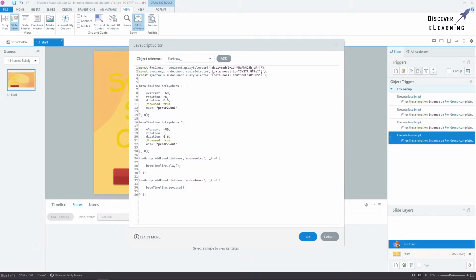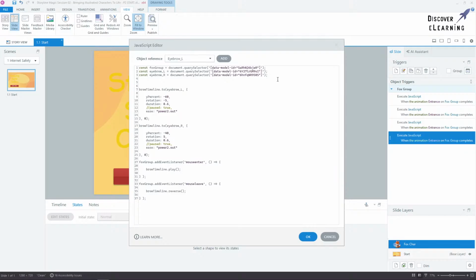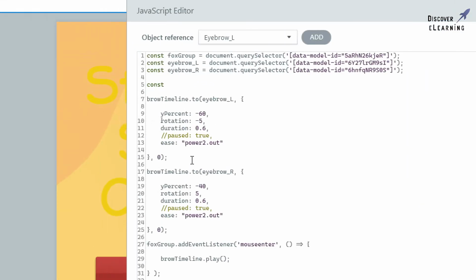So with that in place, now let me think. I think I've done this back to front actually. What we would have to do is declare a GSAP timeline first, and then we'd be able to attach objects to it. So yeah, I've kind of skipped a step here. Effectively, we've told GSAP which objects we want to add to the timeline and the properties that we want to animate. But we do still need to actually physically declare the timeline. That's where I was getting a little bit hazy in my own mind there. So we do actually need to declare a constant object within our script here, which I'm going to declare above our browTimeline.to here, in order to bring that timeline to existence.